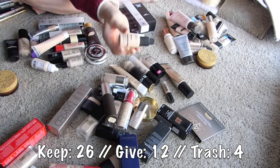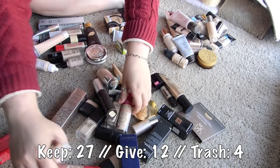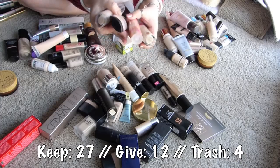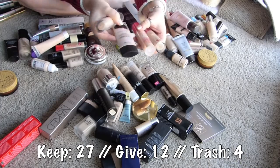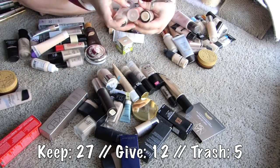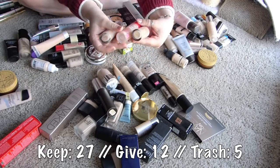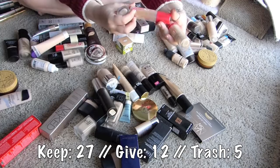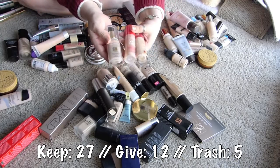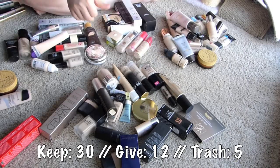The Ordinary Coverage Foundation - I'm pretty sure I wanted to test that out in winter. I still have these that I bought in Europe that I still haven't tried out yet - I've had these sitting around for like a year. This Max Factor one doesn't look like it's good anymore - throw that away. These ones in a bottle give me more hope - I've got a Bourjois healthy mix, Makeup Academy Skin Defined Matte Perfect Foundation, and a Max Factor. I need to test those.